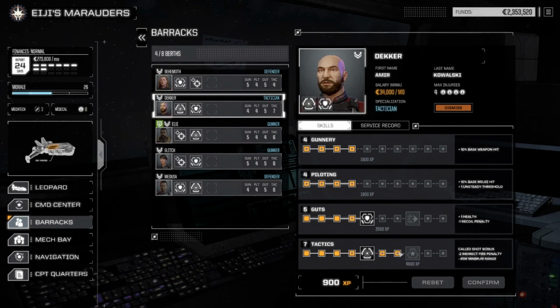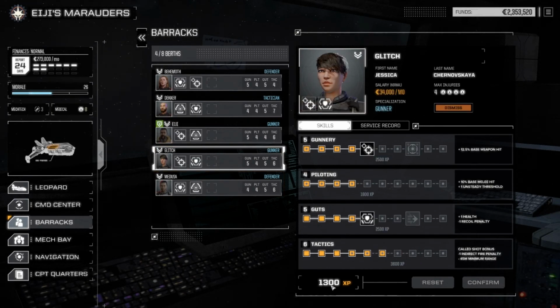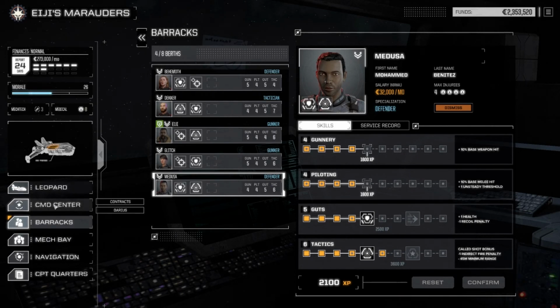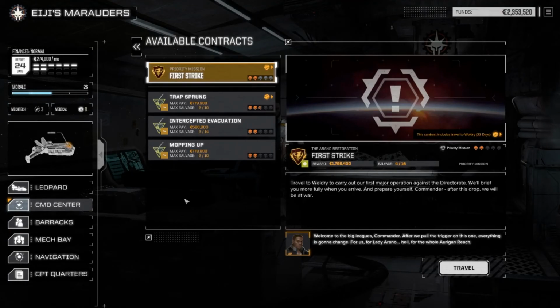Decker, we took that point. We're saving up now. EG, we were saving up. Glitch, yeah, that's fine. Glitch and Medusa is currently sitting out. We could get these, but I think we're saving up. So we're good there. And so last thing before we leave is let's see what we got here.